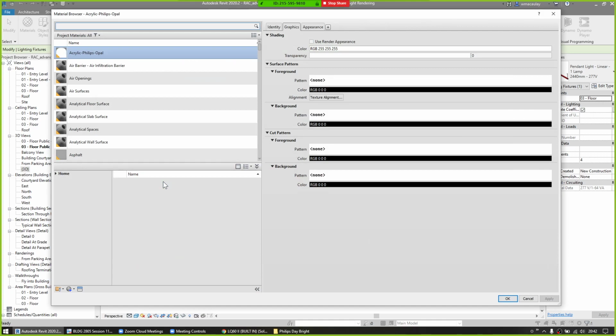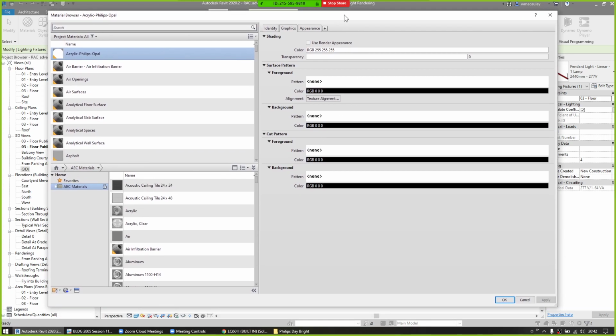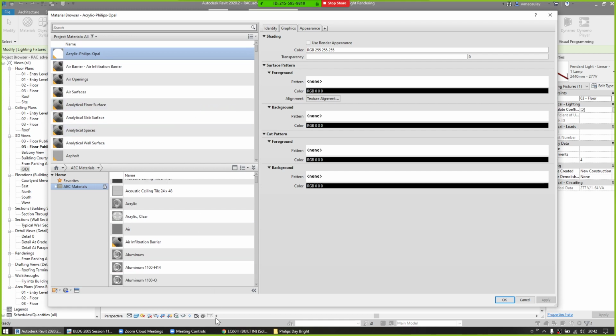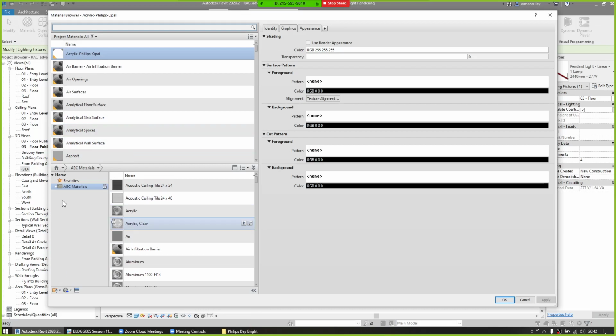Okay, so in the materials dialog box here, just a little refresher on the parts of the materials dialog's interface. In the top left-hand corner, we have all of the materials defined in the project. And then down here in the bottom, these are materials from the Revit library.